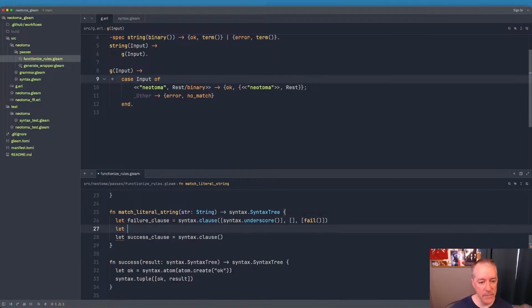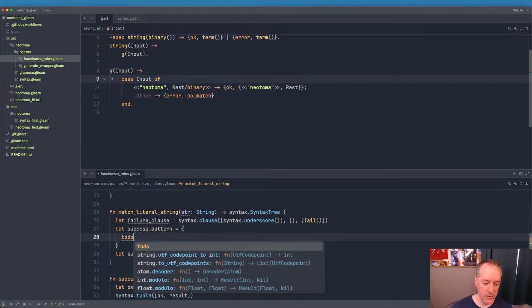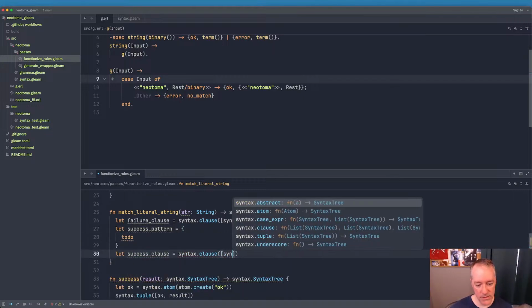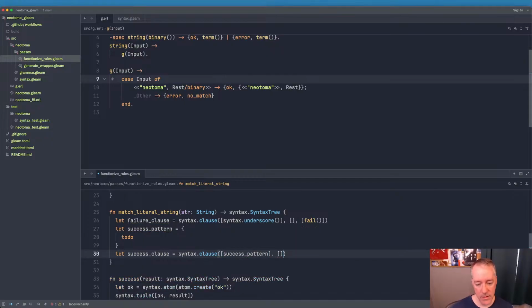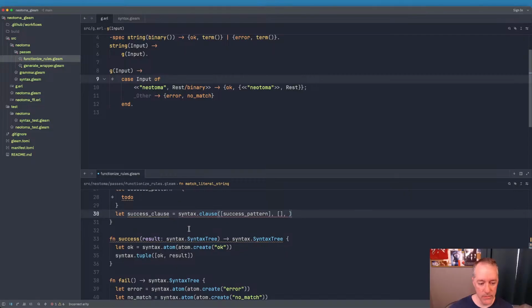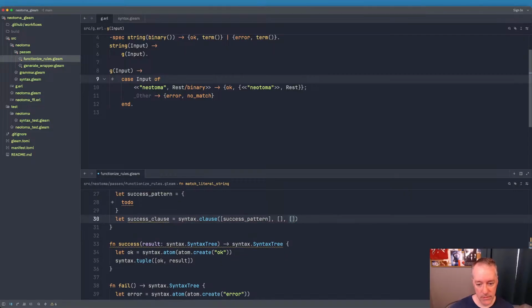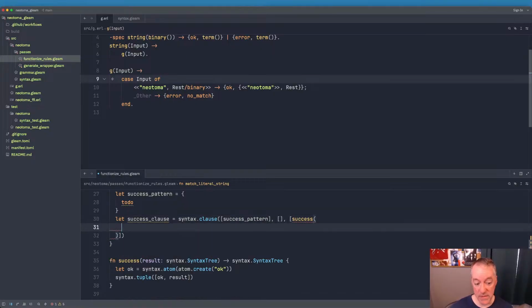We need to come up with pattern. So the success pattern, we'll put a to do there. We'll put a block to do. Success pattern, no guard. And then we are going to call success with something.